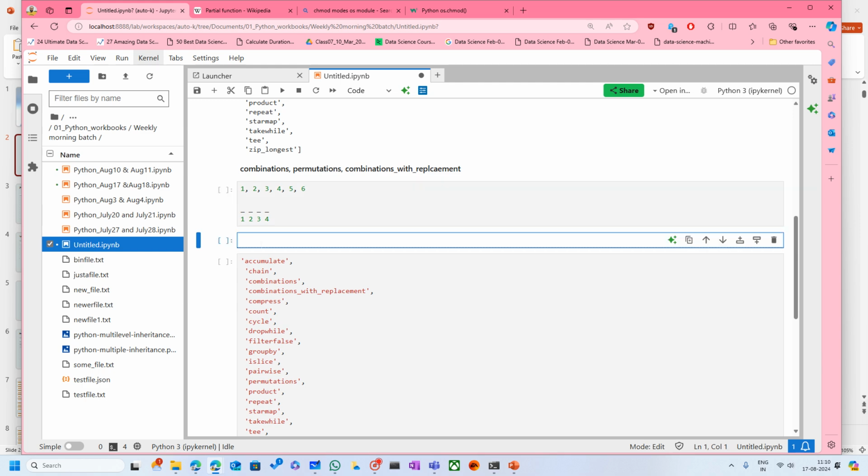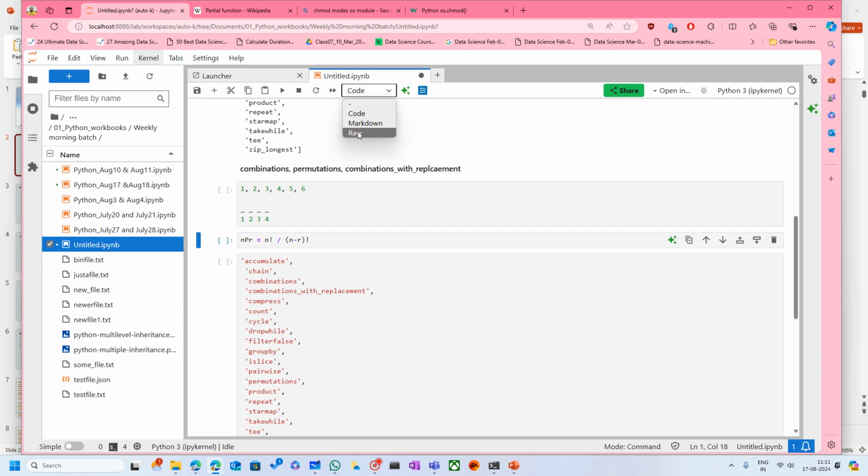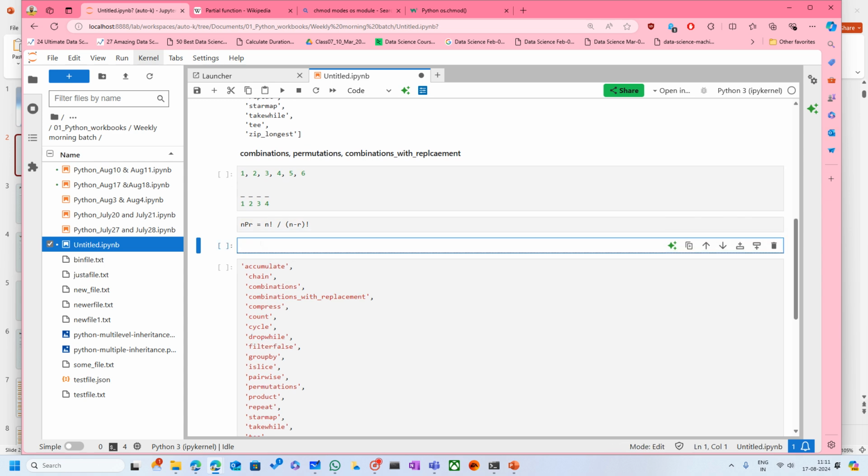Permutation is how many different ways you can take students and make them sit in the respective positions. The formula is given by nPr equals n factorial divided by (n minus r) factorial.